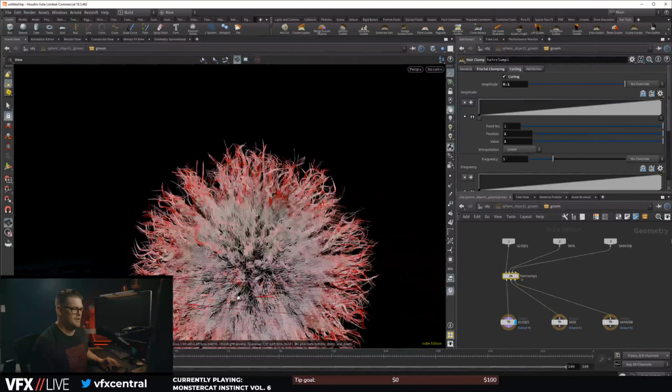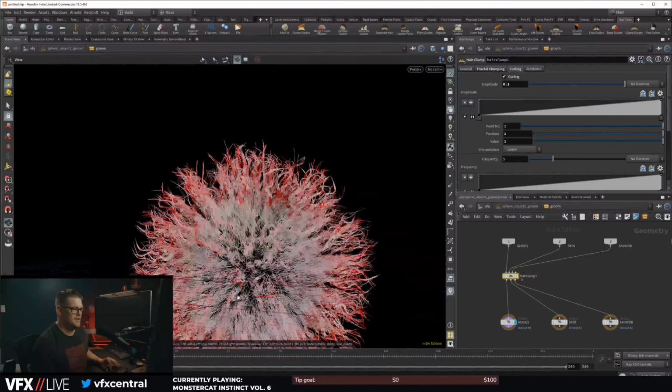Okay. So, yeah, now you have this kind of curly hair. These are guides. And if we look at the actual hair, let me turn my display background on light so you can see this better. So yeah, now we have this hair in there. And this is where you would choose how much, we could have it way more dense if we want. But you can actually come in here and start doing more things with hair.